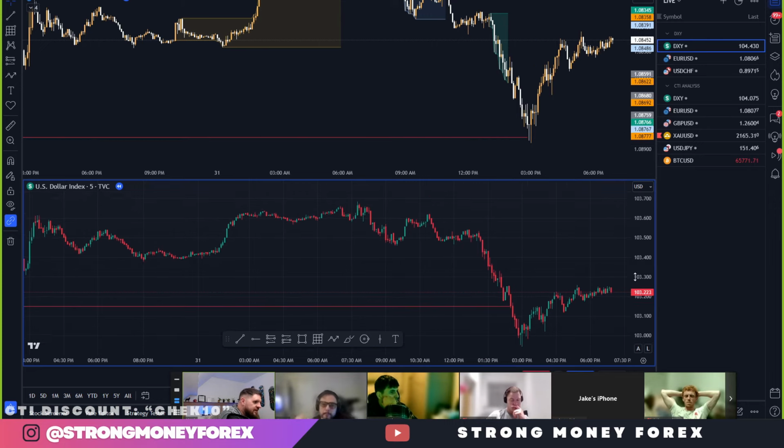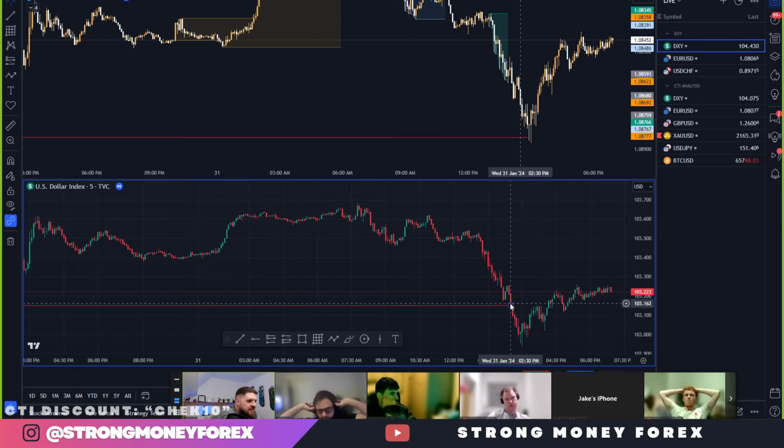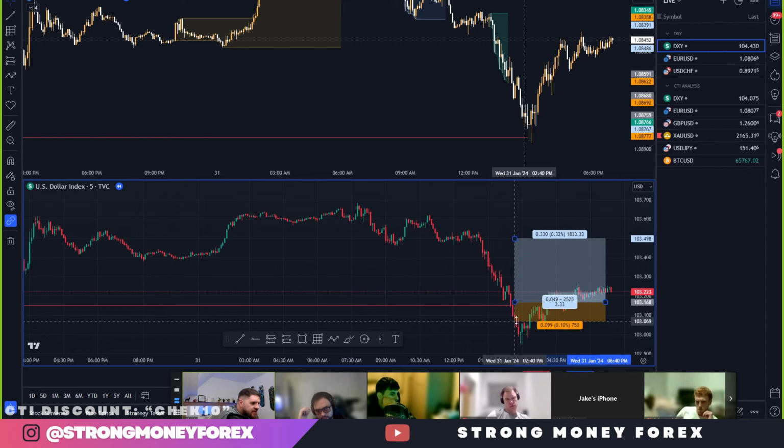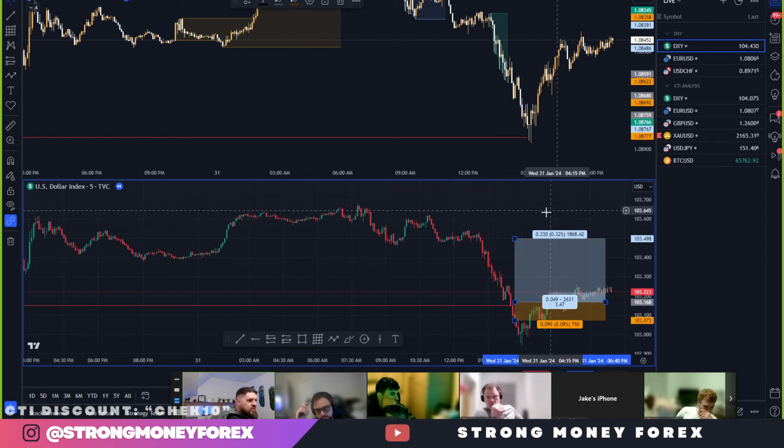Okay, what therefore happened is the DXY moved further down for the Euro USD to take its liquidity, and then you had the ISC, Impulse, Imbalance, nice MSU setup in there. You could have bought from there. What used to happen is I would be trading, let's say these were the opposite way round, I'd be trading Euro USD, I would take a buy like this and get stopped out and be like, oh, why has that happened? Well, that's happened because this chart hasn't taken its liquidity.